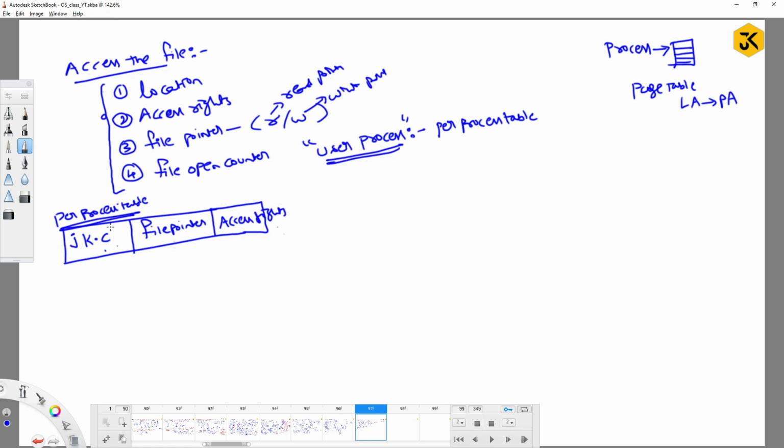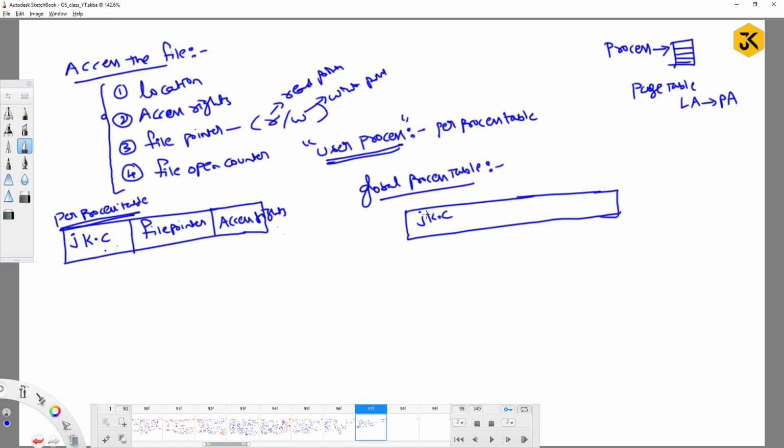Along with this per process table, the operating system will maintain one global process table. Again, it contains the file name. If you want to connect two tables, you definitely require one common thing, the file name, and it now contains the file location and the file open count.